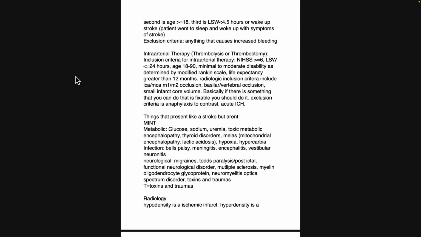Intra-arterial therapy, we talked about this. The inclusion criteria is NIHSS greater than or equal to 6, last seen less than or equal to 24 hours, age 18 to 90, minimal to moderate disability as determined by modified Rankin scale. It's a calculator, it's a questionnaire that you could fill out. Or if the life expectancy is greater than 12 months. Radiologic inclusion criteria include ICA, MCA, M1, M2 occlusion, again, major vessel occlusion, basilar or vertebral occlusion, or small infarct core volume. Basically, if there's something you can do that's fixable, you should do it. The exclusion criteria is anaphylaxis to contrast or acute intracerebral hemorrhage.